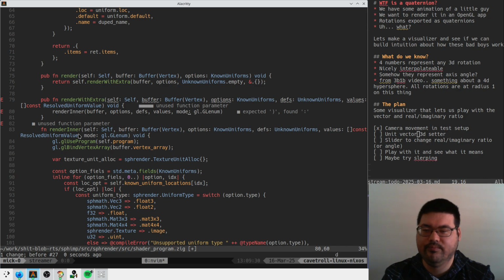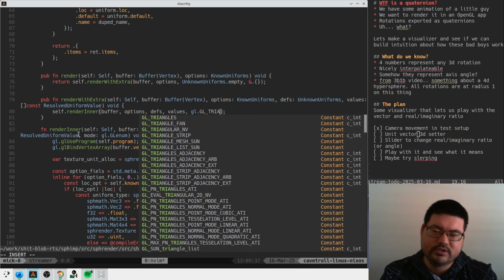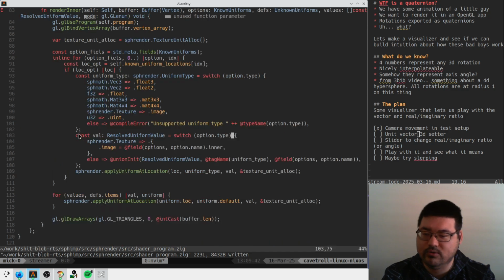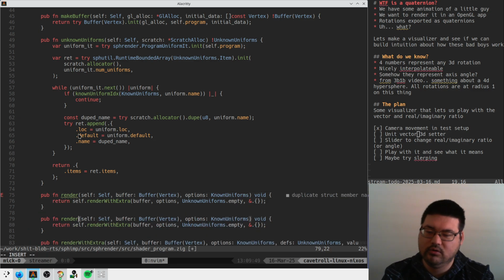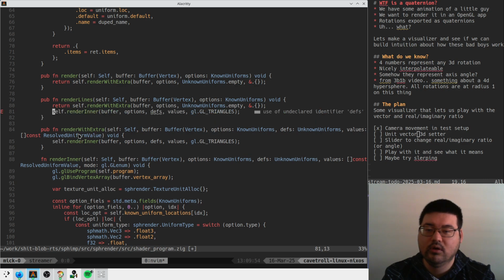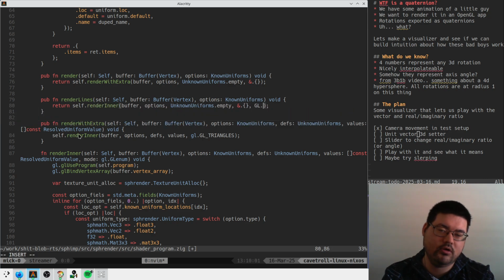And GL triangles is kind of the default here, and then now we use mode down here, and we support render lines now, that calls this stuff, but with lines here.